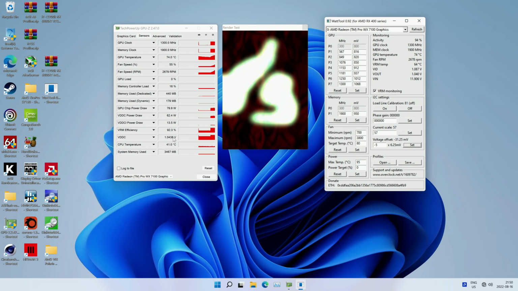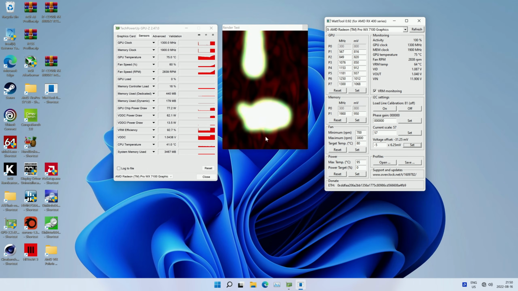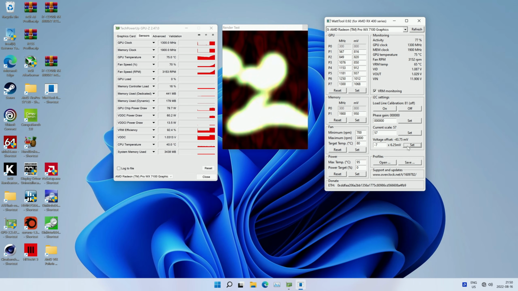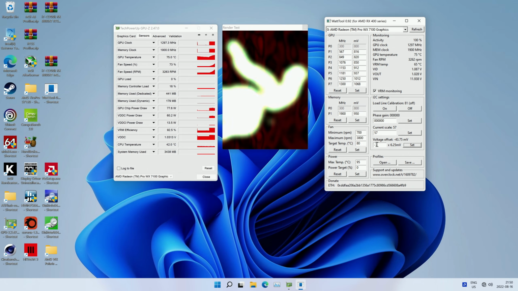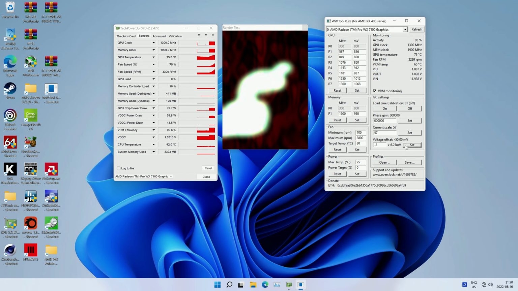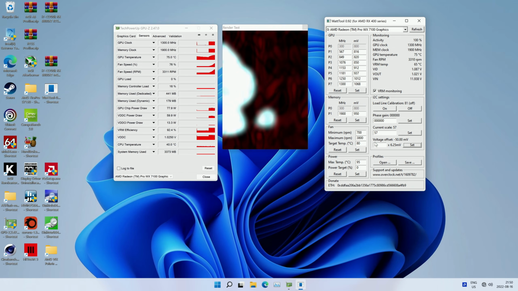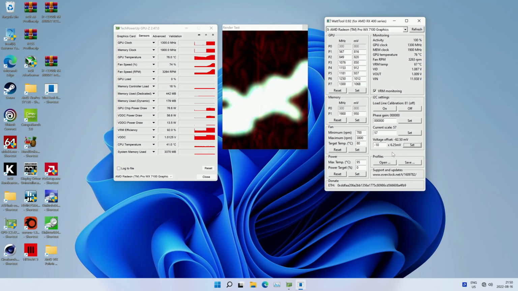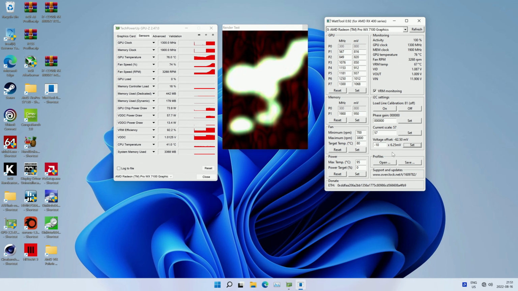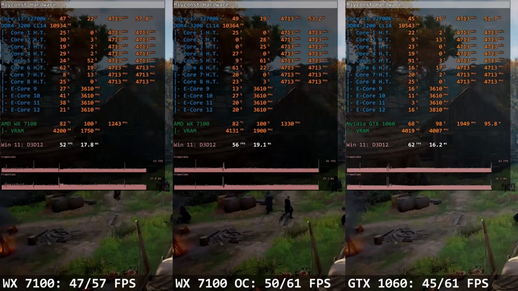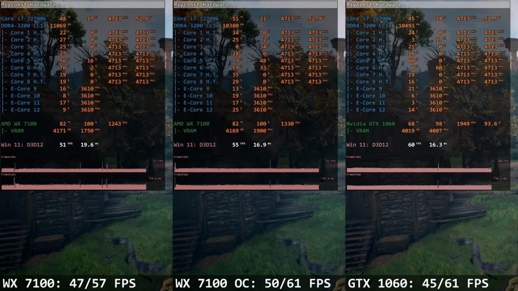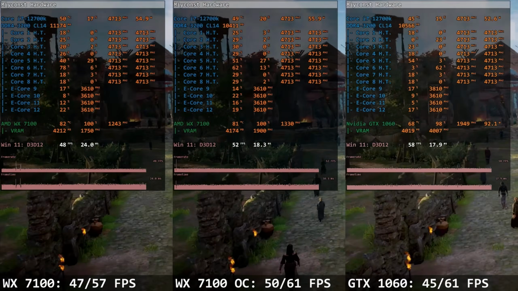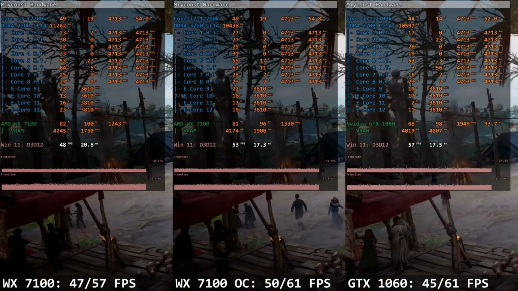Immediately, the voltage drops a little bit, but that's not enough yet. Let's drop it further. -7, it goes lower. -8, it goes lower, and the GPU still doesn't crash, so we can go all the way down to -10. I know that with my GPU I can lower the voltage even further, but for this tutorial it will do. You will have to figure out what the stable voltages are for your GPU yourself, and also run a couple of game benchmarks and see if your GPU is stable.